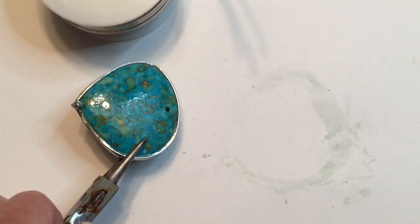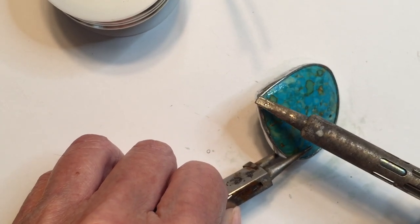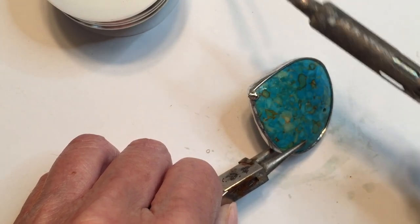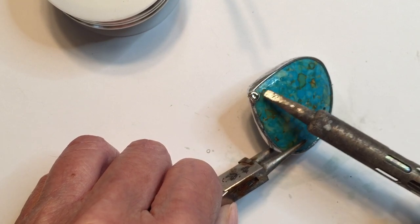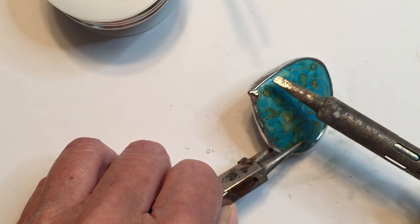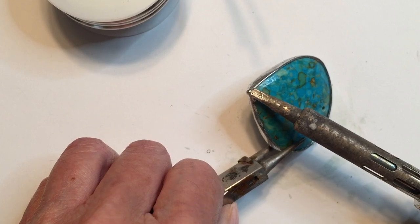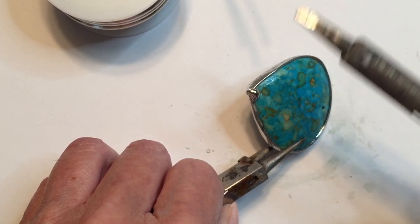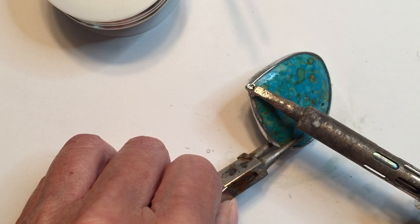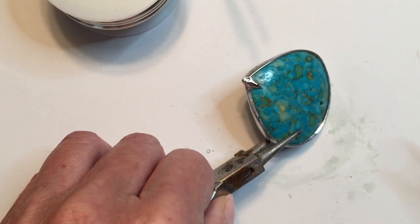I'm going to zoom in a bit more and make sure I'm in focus. I'm going to grab this dot, pull it this way, and I may need to add more solder. You can always take it away — melt it off. I'm going to just kind of drag it this way. You can also put an armature below, like a piece of wire going this way, to build your solder upon that. Let's see where we're at — I'm building up a pretty big piece and I'll drag it out very slowly. There we have it.